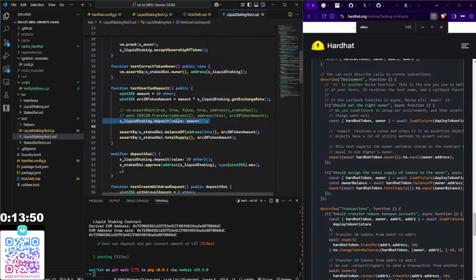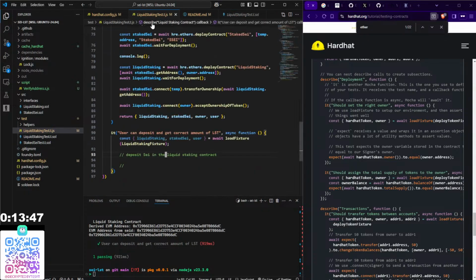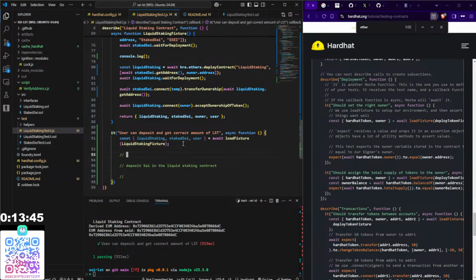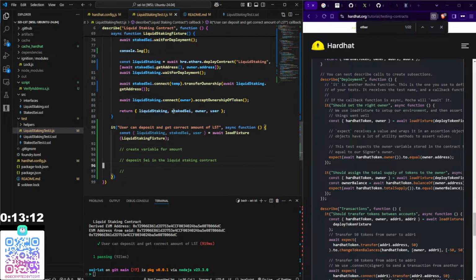Check for, no, even before that, calculate the amount that you will get back. Create variable for amount deposit.